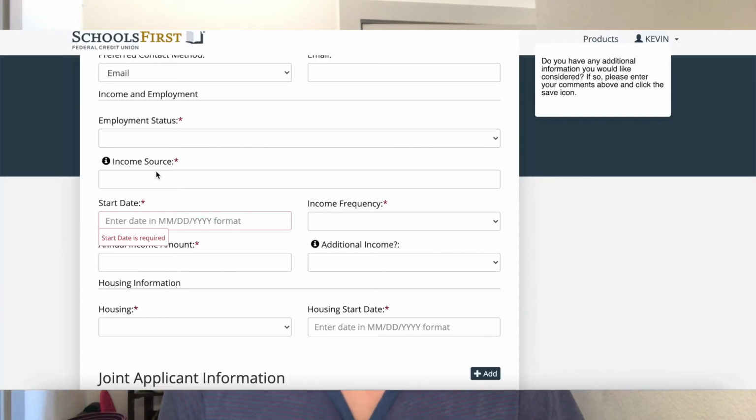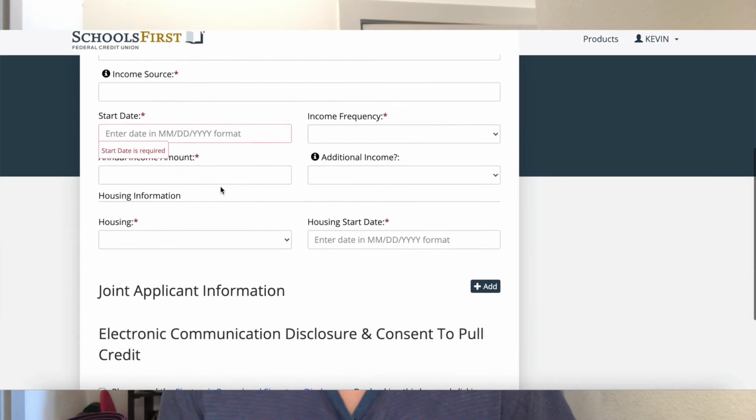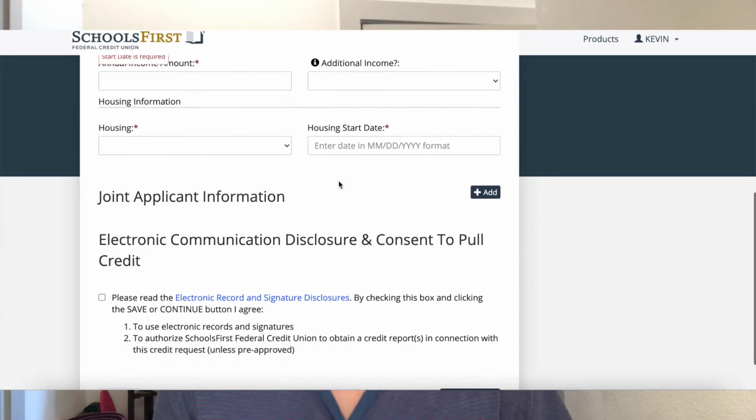If you take your loan out for a shorter amount of time, such as over a period of 3 years, 4 years, whatever, the lower the amount of time that you take that loan out for, you usually pay less interest. On that application, it'll ask you for your job title, how often you work, what your salary is, what your current living situation is, and how much you typically pay for housing. The reason is that they want to see how much money you are currently paying to live, and whether you can afford to add this car loan on top of that.